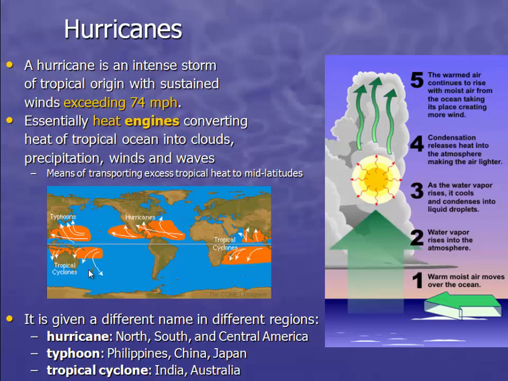And there is no difference at all between a hurricane, a typhoon, or a tropical cyclone. All of those are the same thing. It's just depending on what basin the storm forms in. If the storm forms in the Pacific Basin, specifically the Eastern Pacific Basin, or forms in the Atlantic Basin, we give it the term hurricane. If it forms in the Indian Ocean or South Indian Ocean, we give it the name tropical cyclone. If it forms in the West Pacific, we give it the name typhoon. So all of these are essentially scientifically the same thing. There's no difference between a hurricane and a tropical cyclone. It just depends on what ocean basin these are forming in.